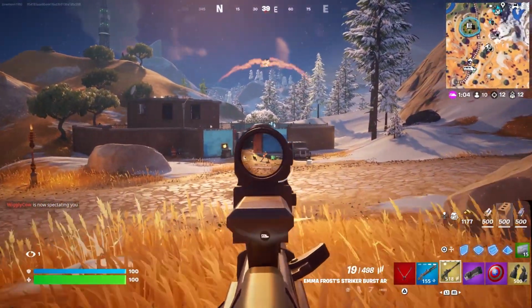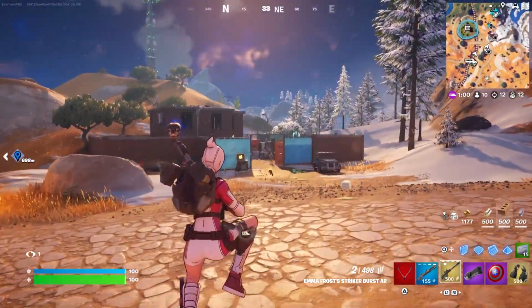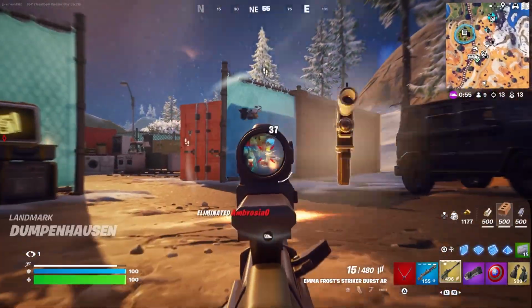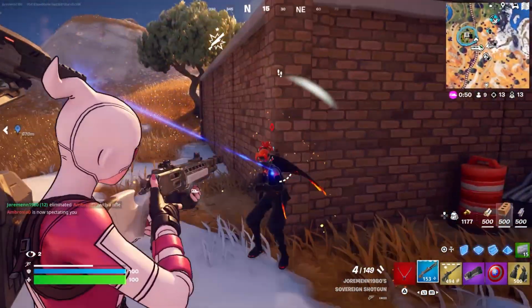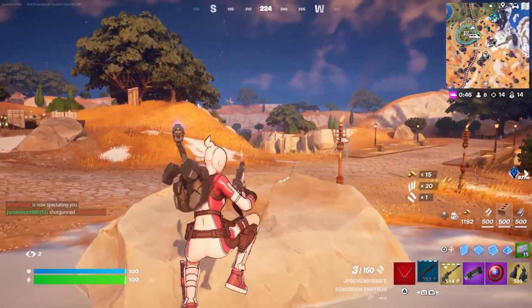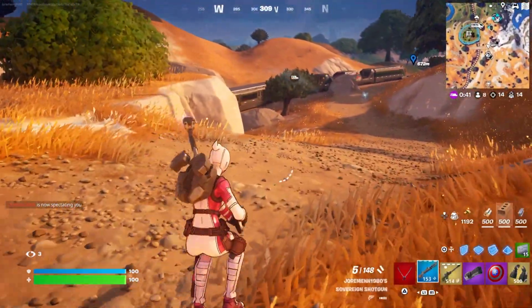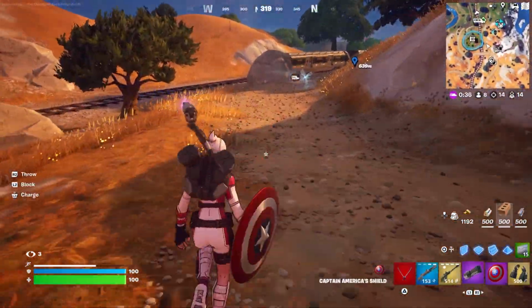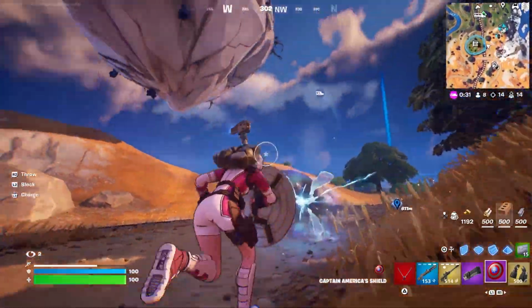The AUG is back and it's moddable. It doesn't feel as good as the original AUG, and the modified AUG with the first person doesn't feel as good because it's moddable. It looks weird without the mods too. But it's still a burst rifle, and I like burst rifles. I find them very satisfying.